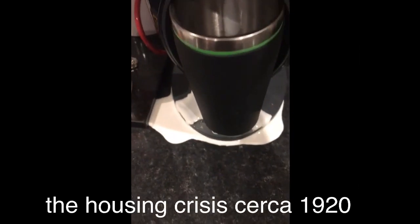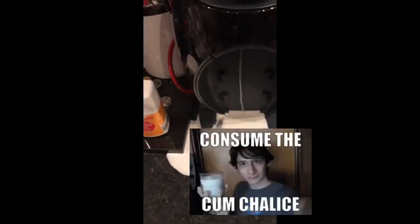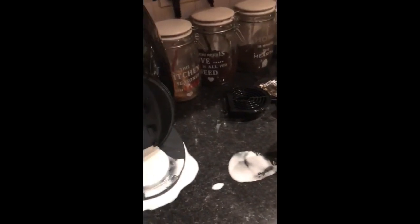And now it's actually dispersing. Oh fuck. Well, that didn't go as planned, but we'll go for a different cup. This time, just try that again.